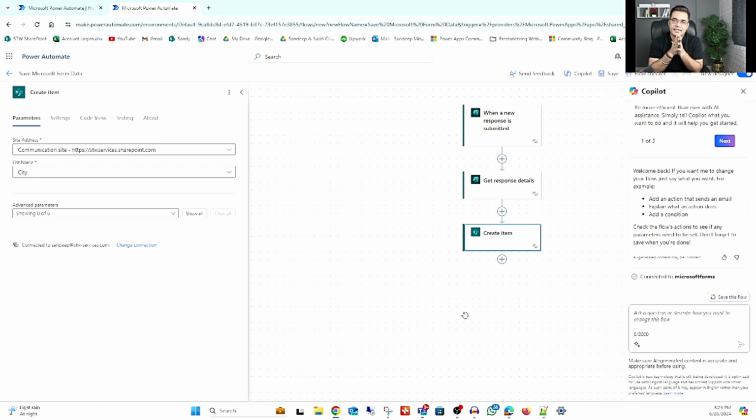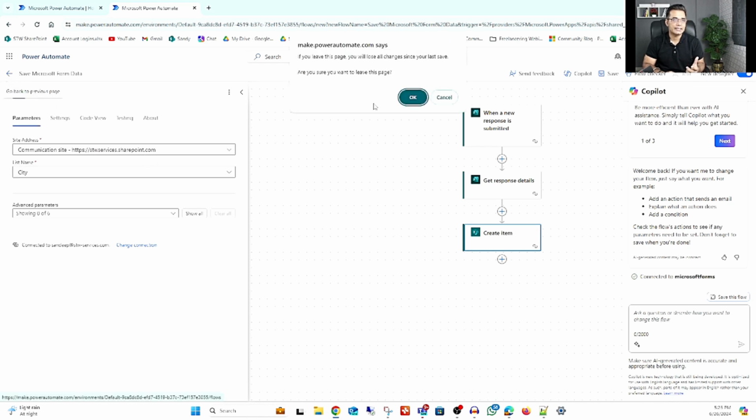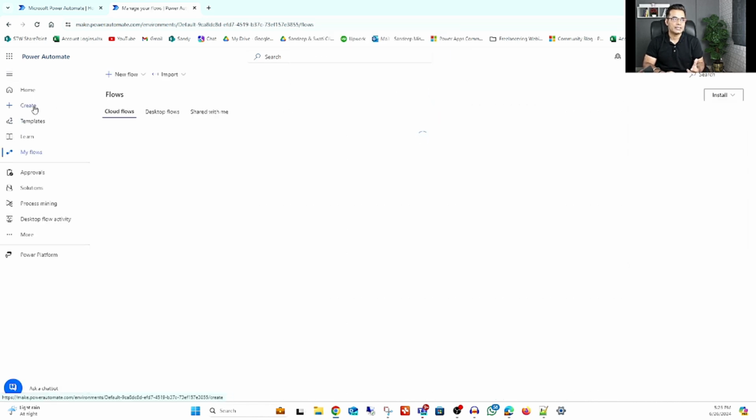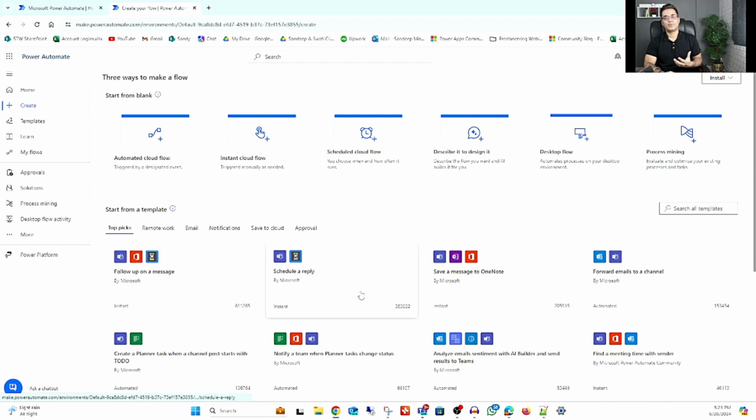What is a container, what is an action container, what is a trigger container: every flow starts with a trigger, and then all the steps you are adding are actions. If there is any third party application you want to deal with and it is not available, my friend, you can create all these actions in Power Automate and host them in Power Automate. That is what you can utilize to communicate with that third party application.